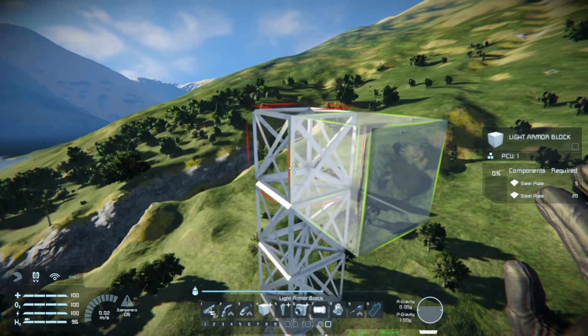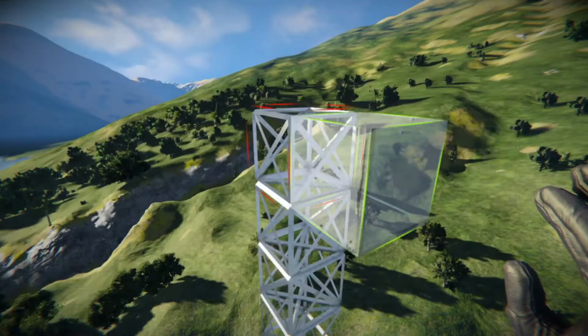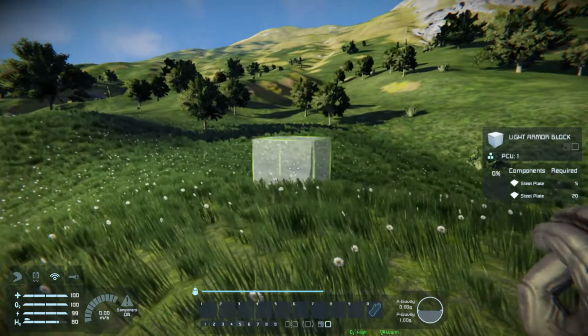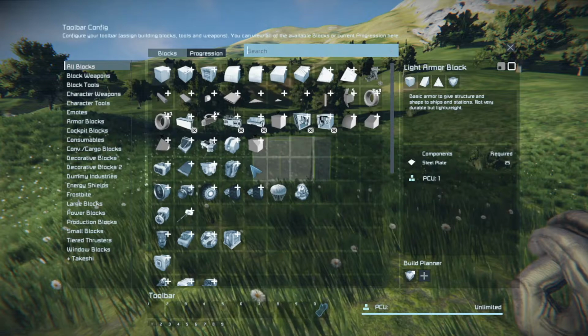Now we want some rotors. So let's find ourselves. We want, okay, let's do this on the ground, please, so we don't face plant after running out of hydrogen. Gee, what am I looking for? I'm looking for rotors.